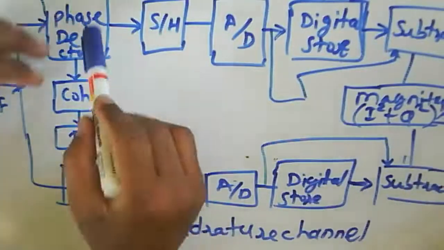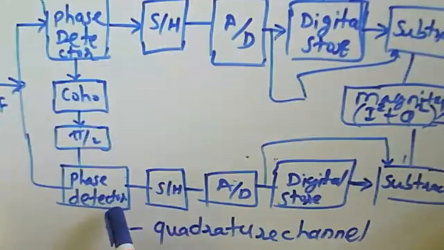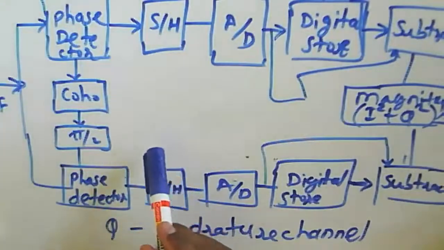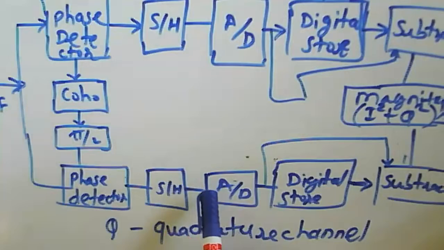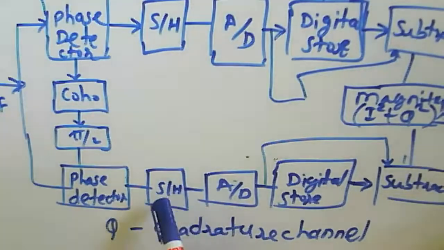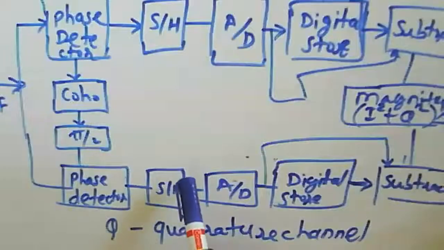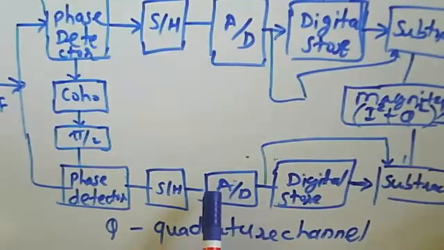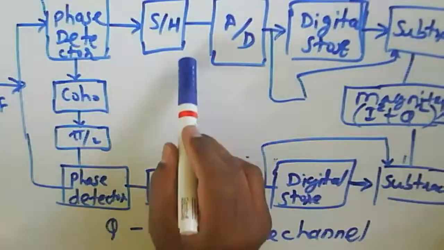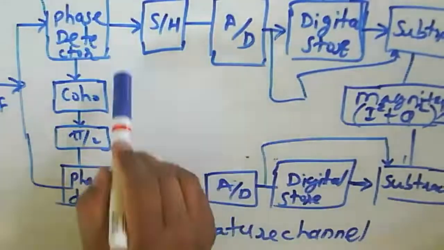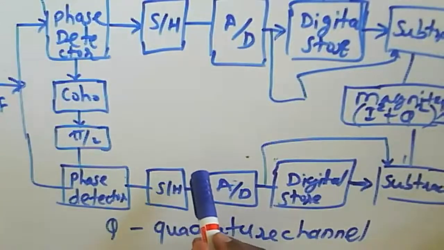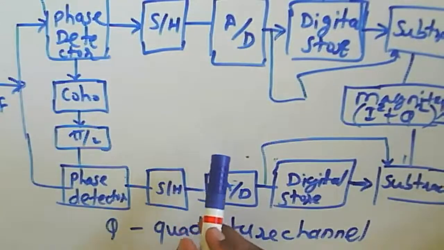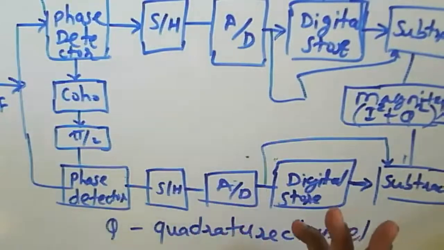Okay, so after that phase detector, the information we have is to be converted into a digital one. That's why we have used a sample and hold circuit. And then we will get the video. Here, sample and hold, your output will be what? Till here it is a bipolar one. And that bipolar video is to be converted into the unipolar one.